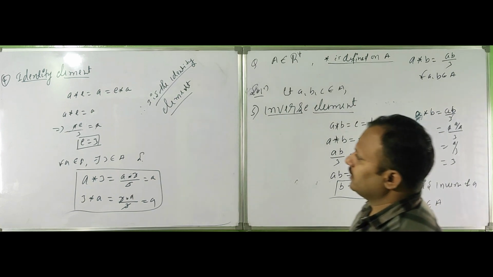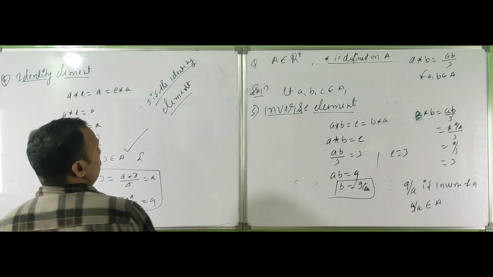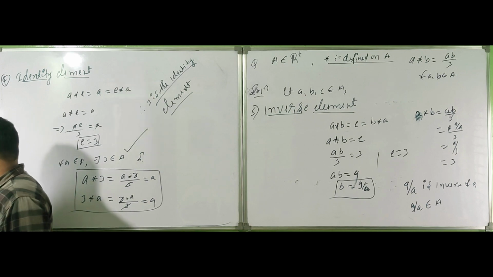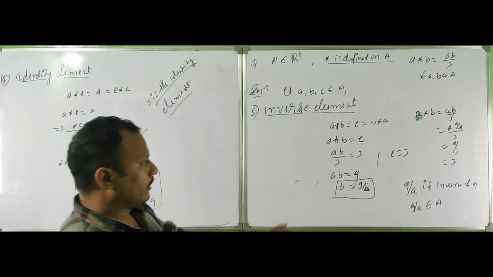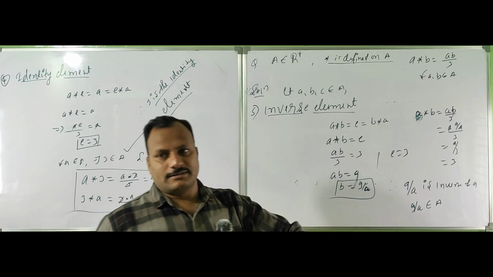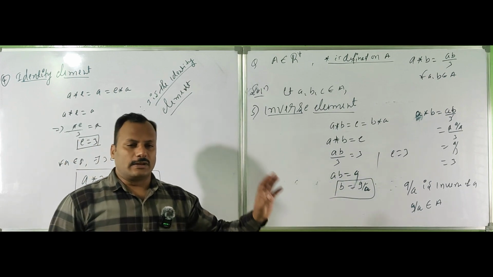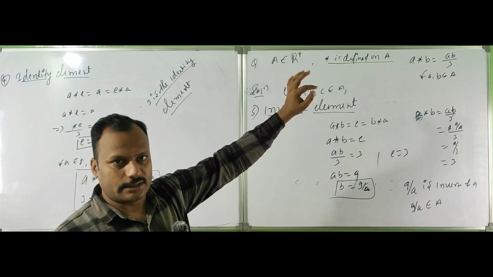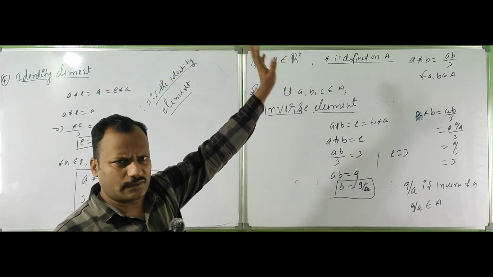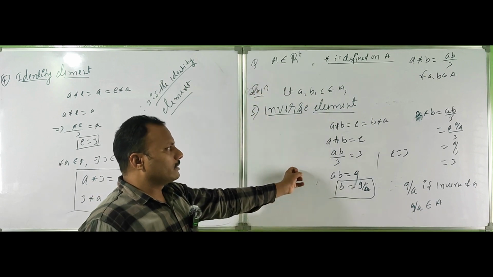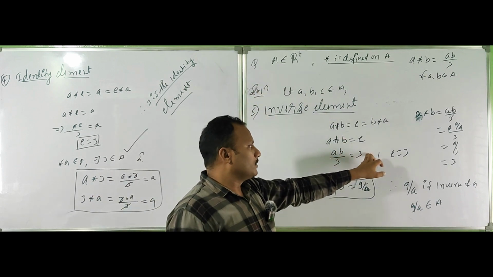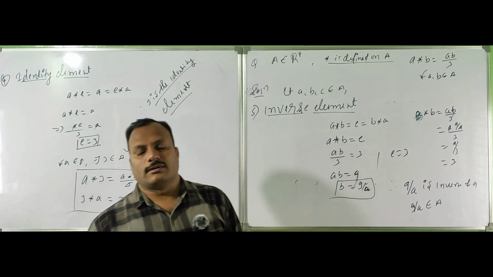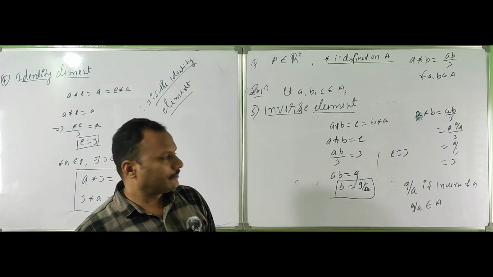and 9 by A belongs to A. Here 3 also belongs to it. This is the method. Maximum questions they will ask in the board exam: find the inverse element and find the identity element. They give you some complex operation, plus, minus, raised to power, HCF, whatever it may be. But our motto is this is the method. A star B is equal to E, and B becomes the inverse element. Done.